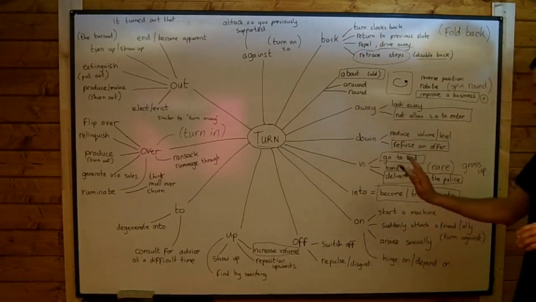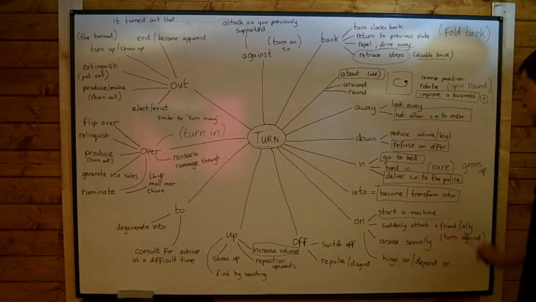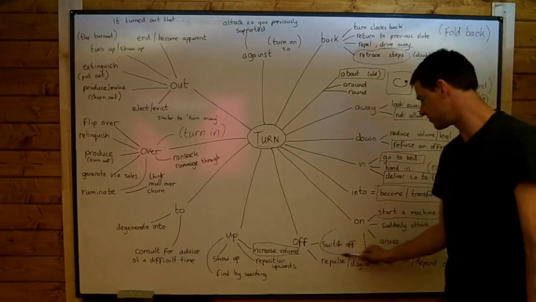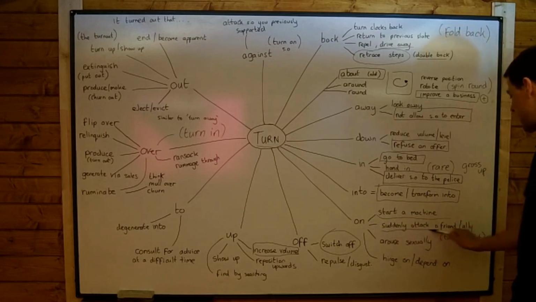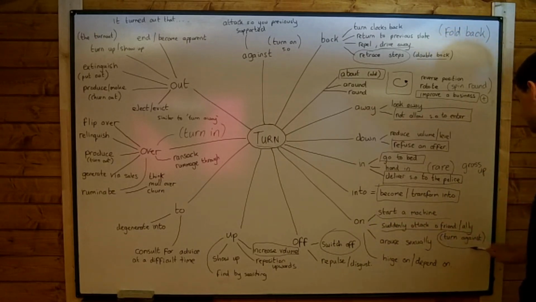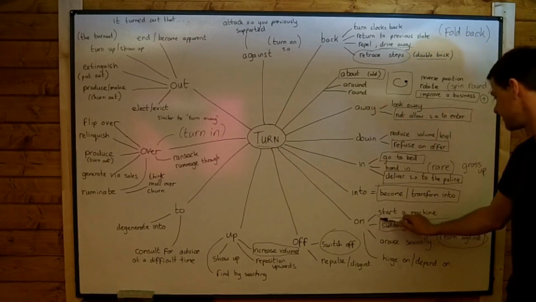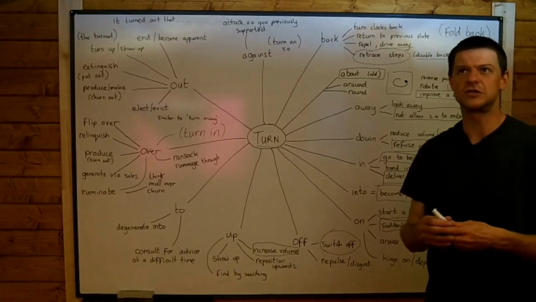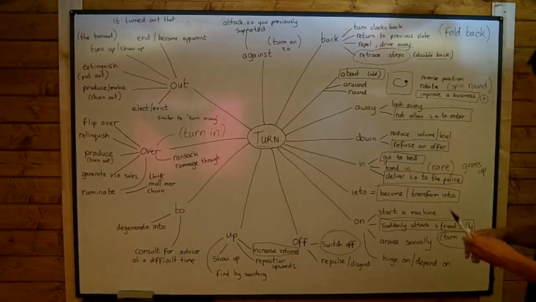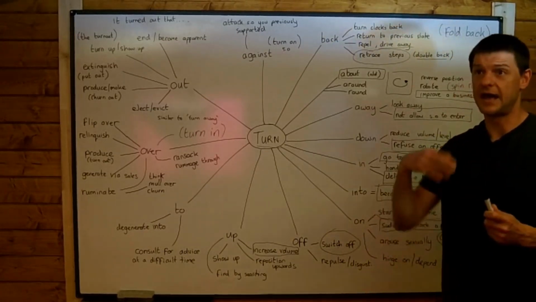Turn on can mean several different things. It could mean start a machine, turn on, turn off, switch on, switch off. It could mean suddenly attack a friend or ally. This is very similar to turn against. So I read a story recently, quite a sad story, about a dog which turned on its master. It turned against its master and it killed him.